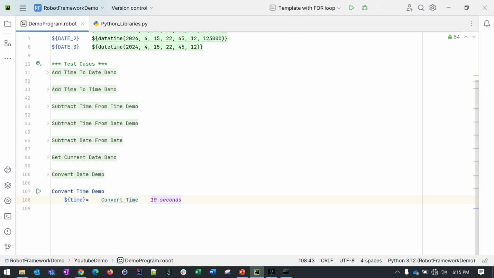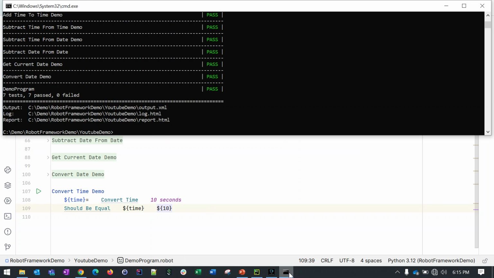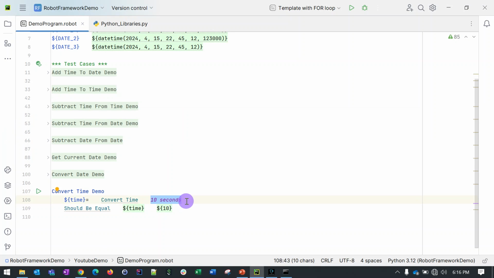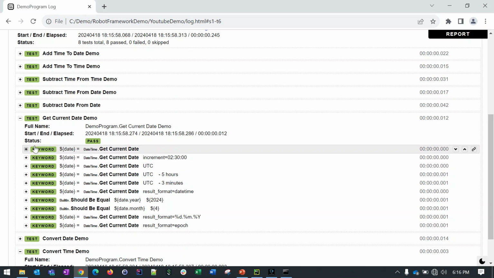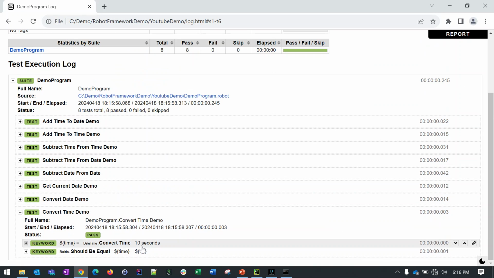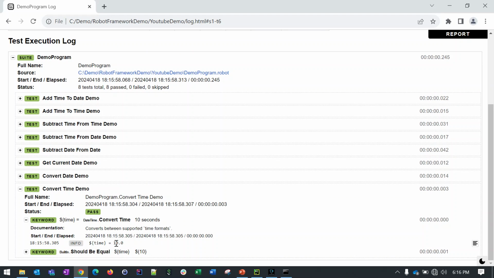Then it is going to return 10. So it should be equal, time is equal to 10. Yep, it's pass. So whenever you pass 10 seconds, it is going to convert into seconds in numeric format, and it will contain 10. So this is the total number of seconds. Refresh. You can see once it converts, it's 10.